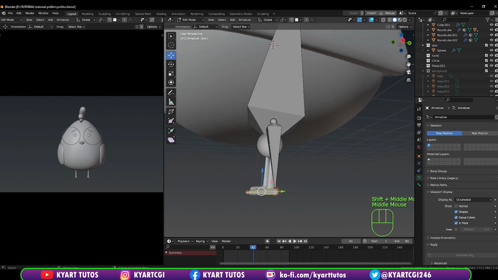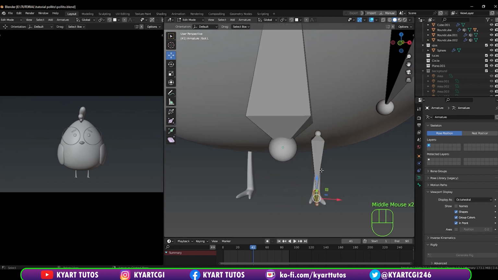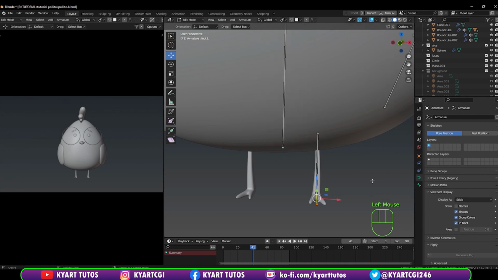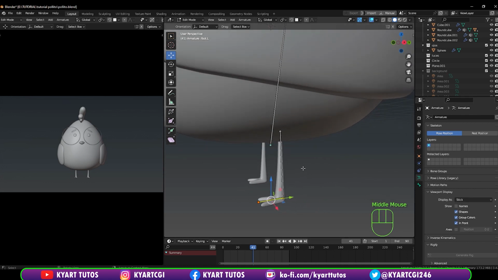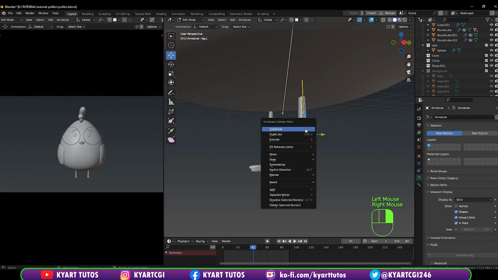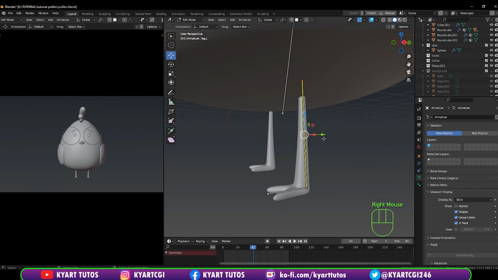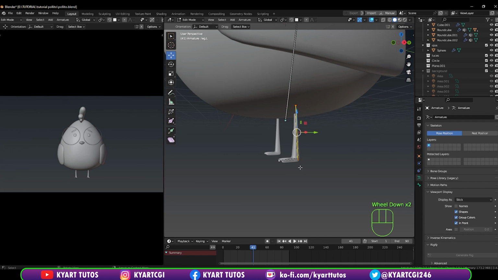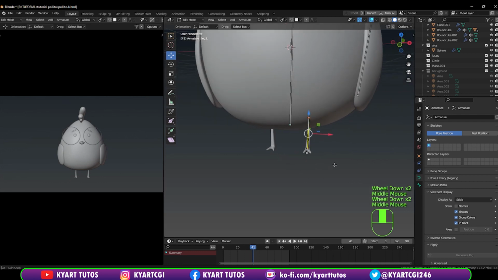Now about the leg, I create one leg without knee. If you want to create a knee, it's pretty simple. You just select the leg bone, like this one. You just select it and then right click and then subdivide, and then you can create separate bones and create a knee if you want your chicken to walk, and then just rename it, and that's all.